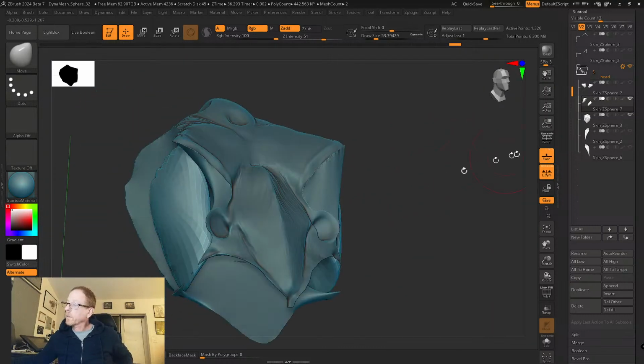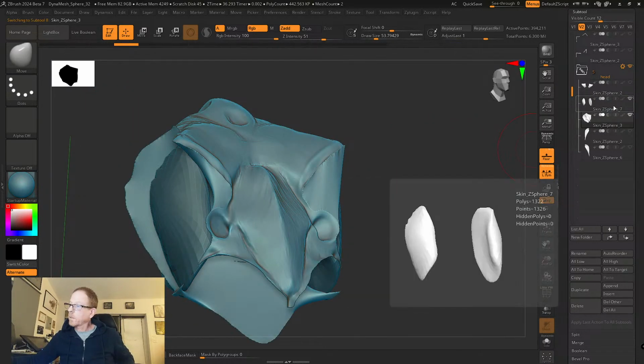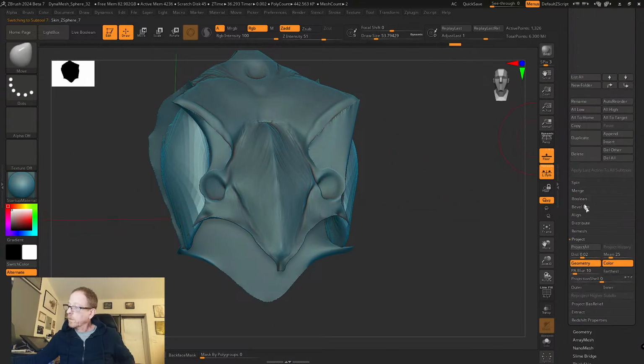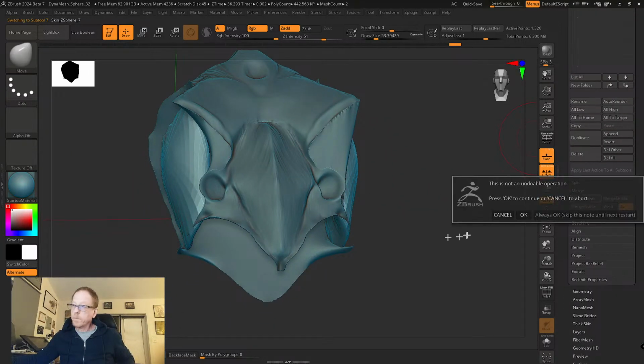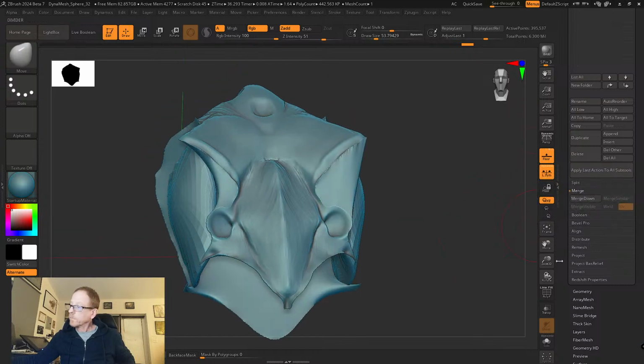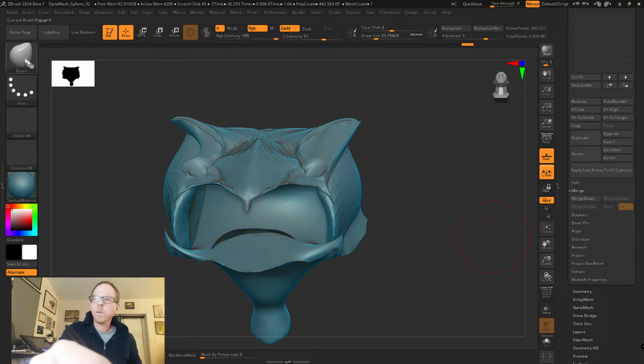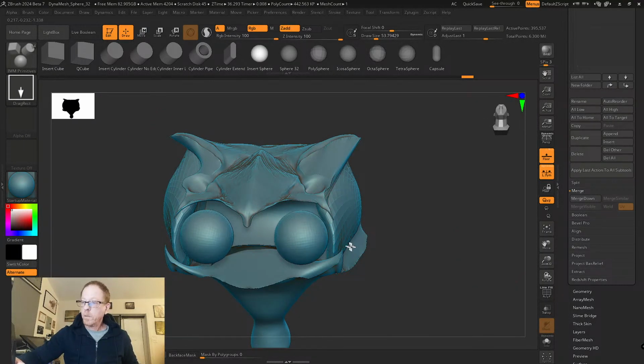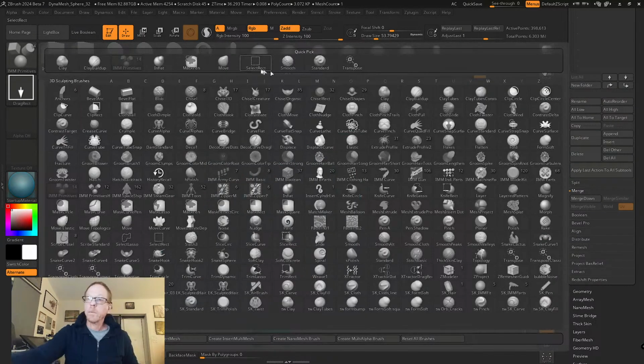Okay, and then here's the head, here's the little rough eyes, so I'm just gonna do merge down, merge down, okay, and then I'll go in here with the insert mesh and just plug up this stuff.